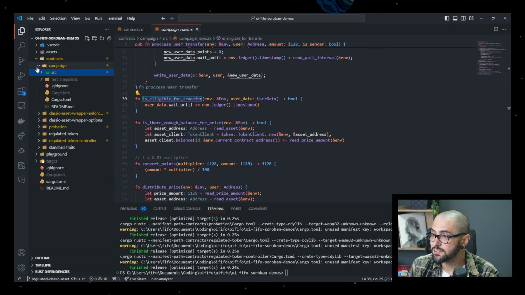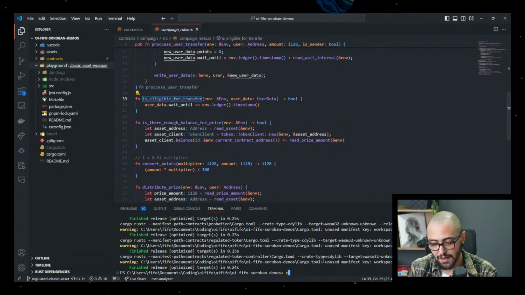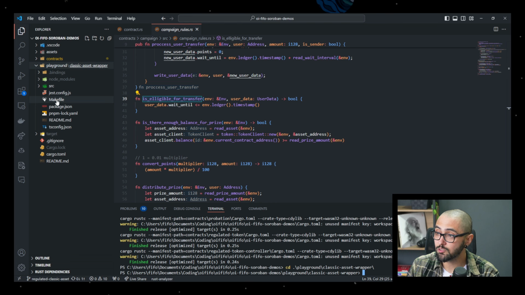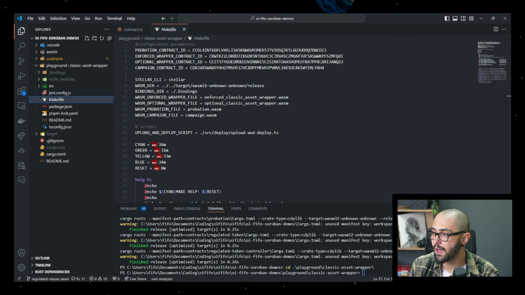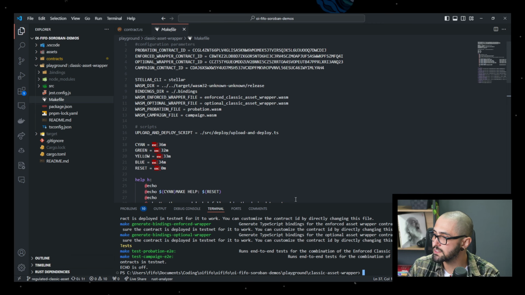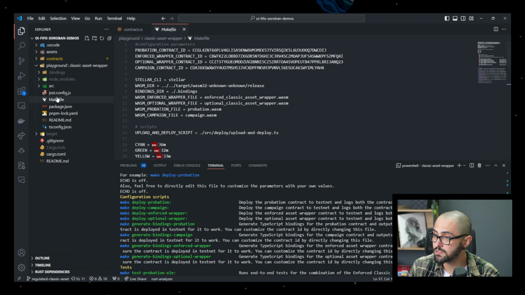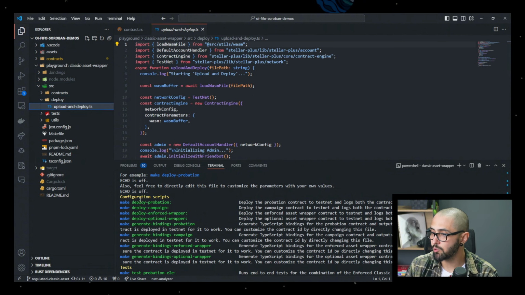Now, if you want to see those in action, we can move to the playground over here. So let me just access the playground here. And just recapping, this is a node project with some scripts and a makefile to help you play around with these use cases. So we previously built the contracts and compiled those. So if we run make h or make help, we should see the whole list of commands we can use here. And we can use this deploy script to upload and deploy any of these contracts.